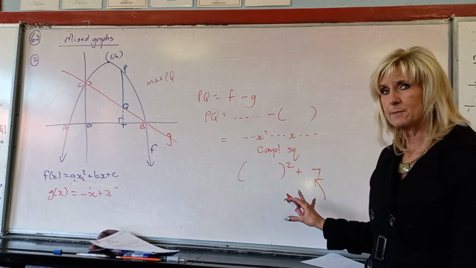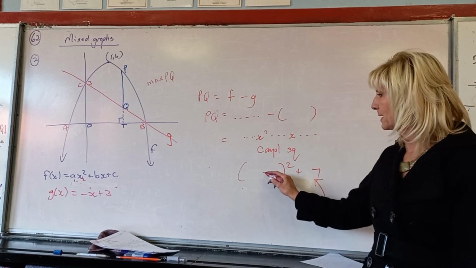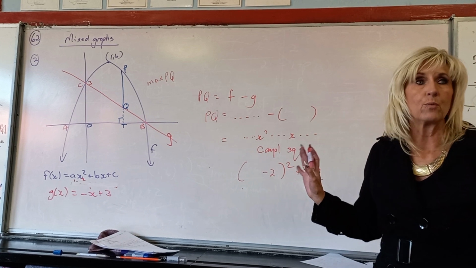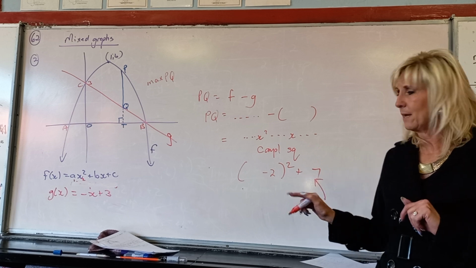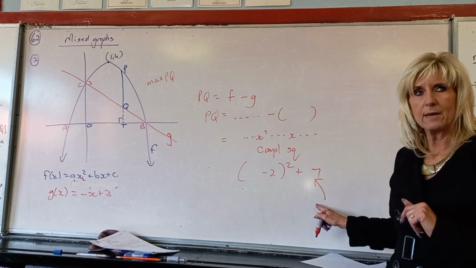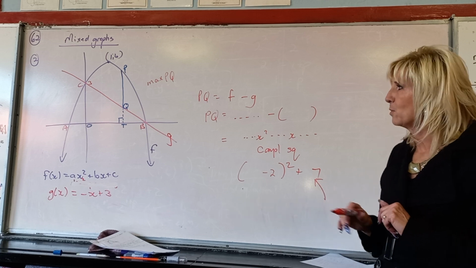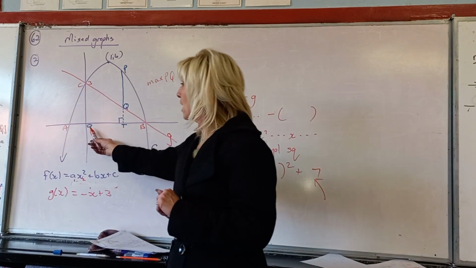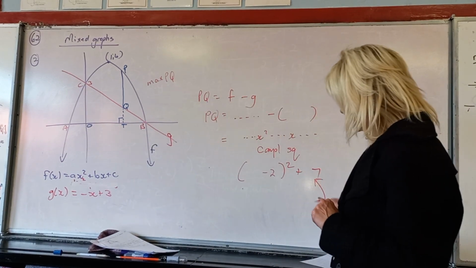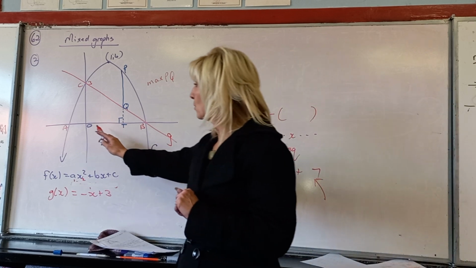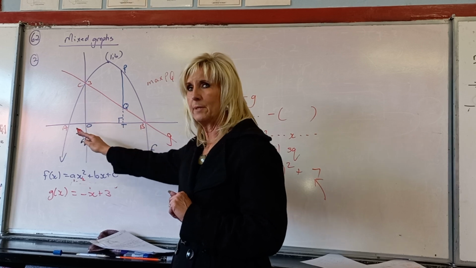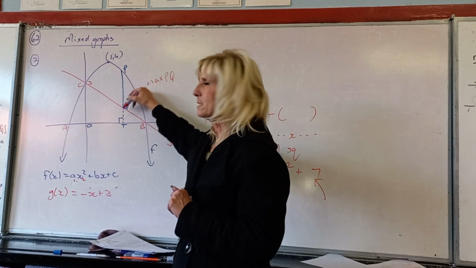This expression's maximum will always be, it doesn't really matter what stands over there, and I don't know what it is, I'm just giving you some random numbers here. But what it is over there would be the maximum. And then they want to know what is OT. So if you find out here that the maximum value is 7, they would like to know what is the x value where that happens. If this was, for instance, 7.